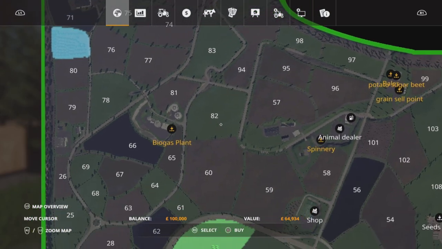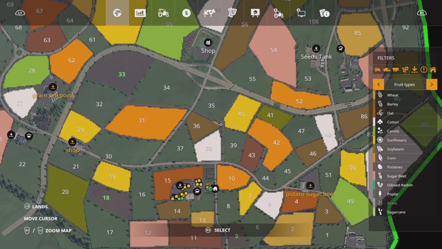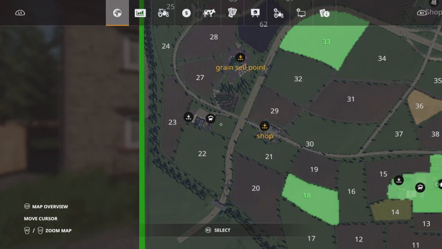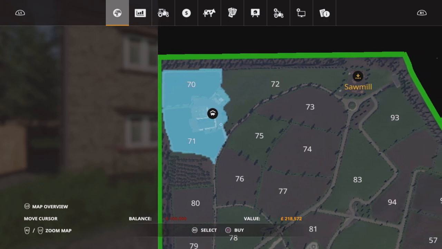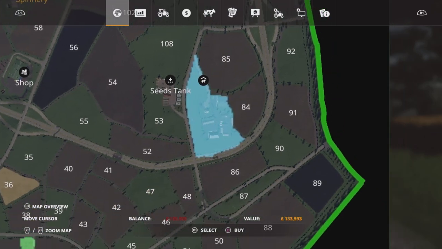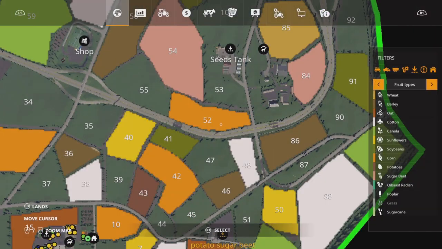Now on the description it does say that there's two cow farms and two sheep animals, but all I can find is the animals that are actually on the map now showing. So we've got cows down here at the main farm, we've got a sheep farm over here, which if you wanted to buy that, it comes with a silo as well. That's 57,000 to buy. There's pigs up the top there. That also comes with 70 and 71. That's 218,000 to buy. And we've got horses over here, which comes with this area, which we'll check out in a second or later, with some buildings and sheds there. That's 133,000 to buy.